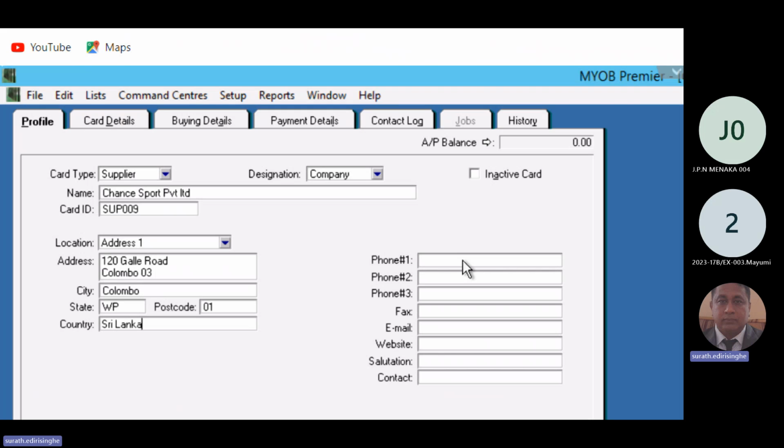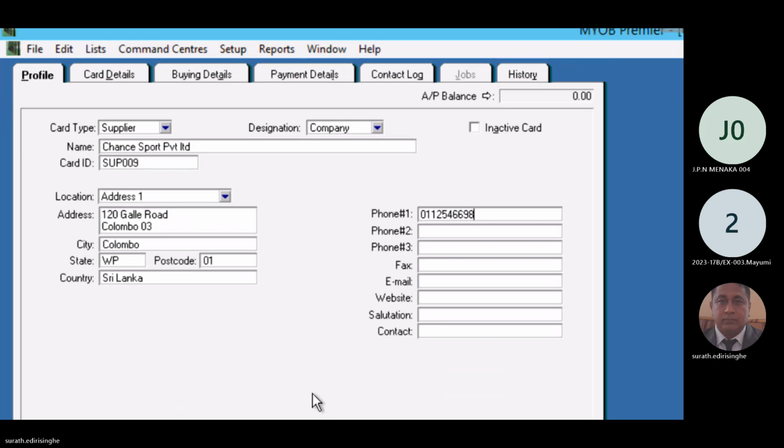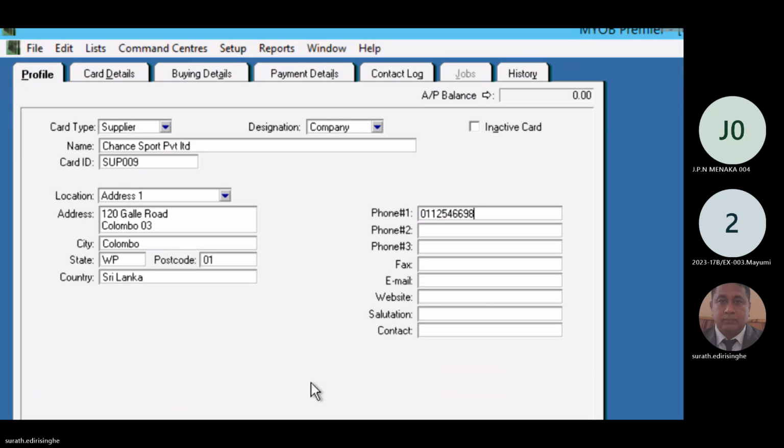Company profile. Add one phone number. That's the basic details under the company profile. Insert the contact name of one of your friends.